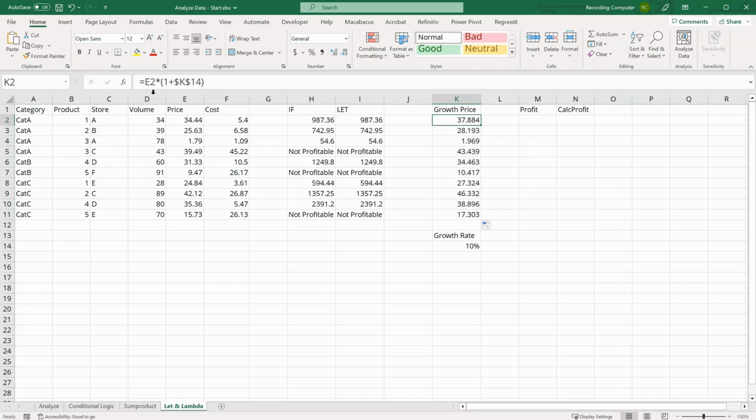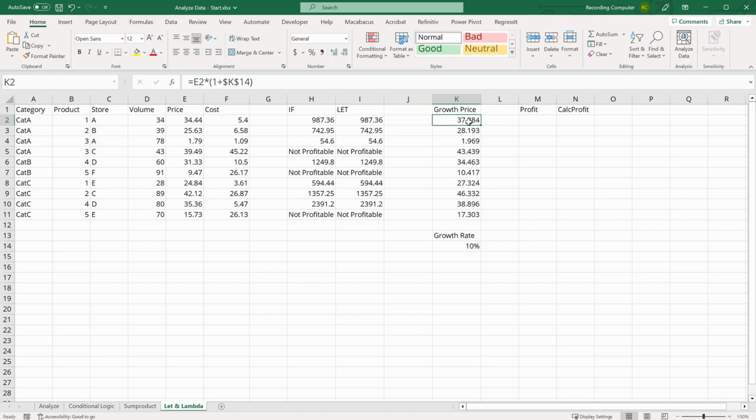So when I click on this formula, we can see that we're referencing cell E2, which is our price column, and then we have this 1 plus K14. And it isn't immediately obvious exactly what this is. We have to scan our sheet, go to K, go to row 14, to see that this is our growth rate. And what we can do instead is we can actually name this constant. So I can go to the name box, which is this area next to the formula bar. And let's make this a bit bigger. And once I'm selected onto cell K14, I can name this growth underscore rate.